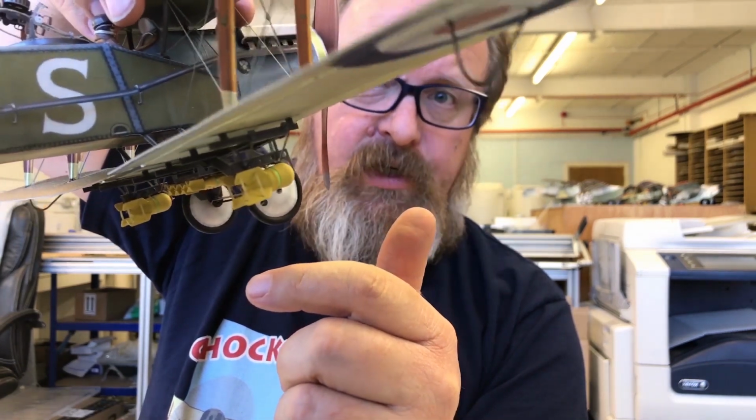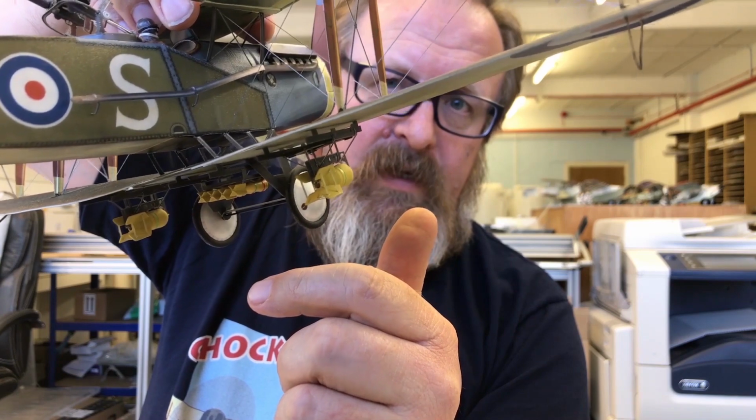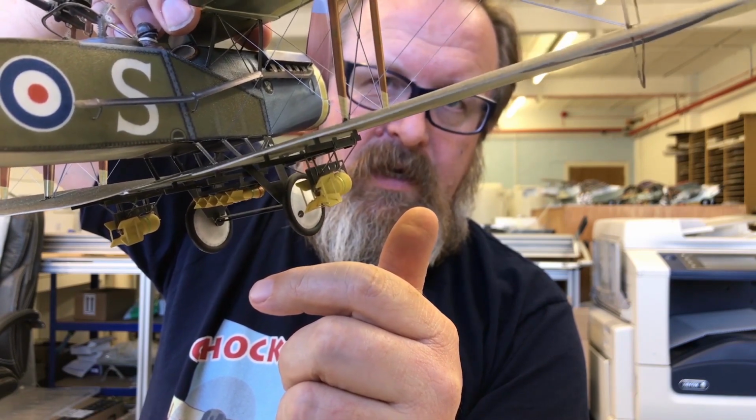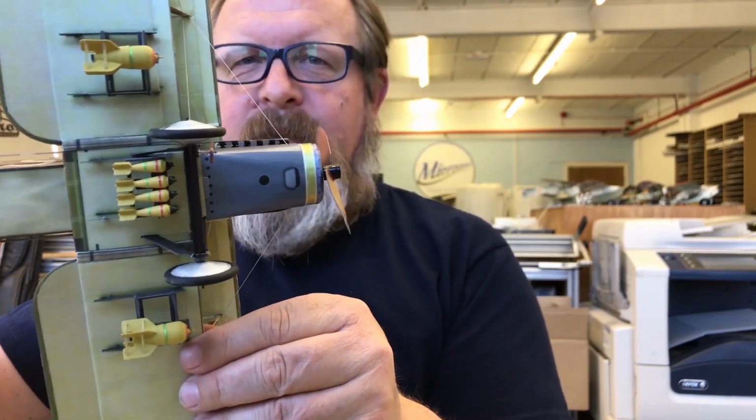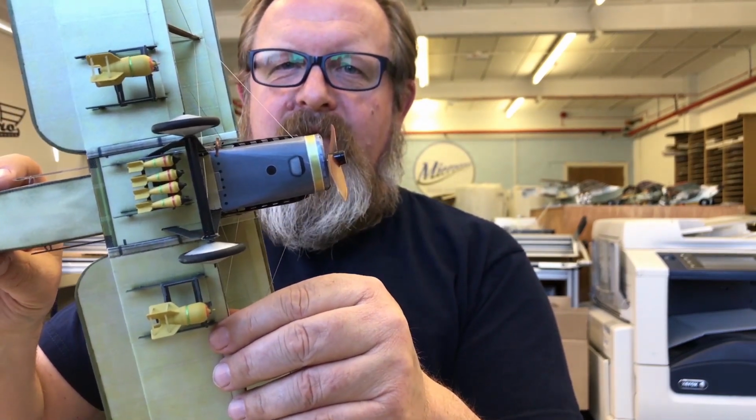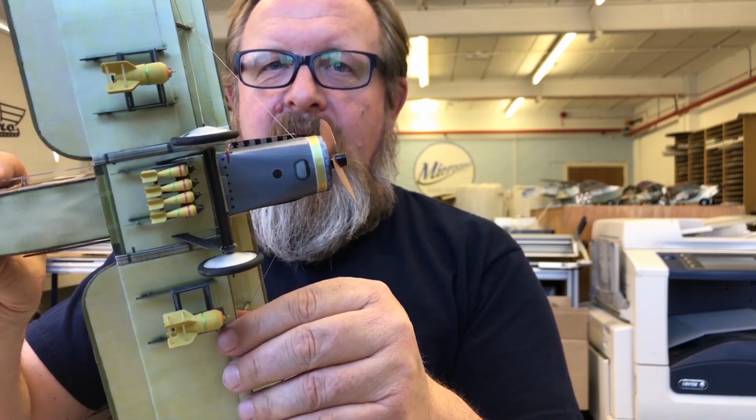And you can see there's a little more detail onto the rack on that one. It actually sits on an underhanging carriage. There we go. See that there. But the detail is exquisite. I'm really pleased with how they turned out. It really adds something quite special to the aircraft itself. Really, really pleased with that.